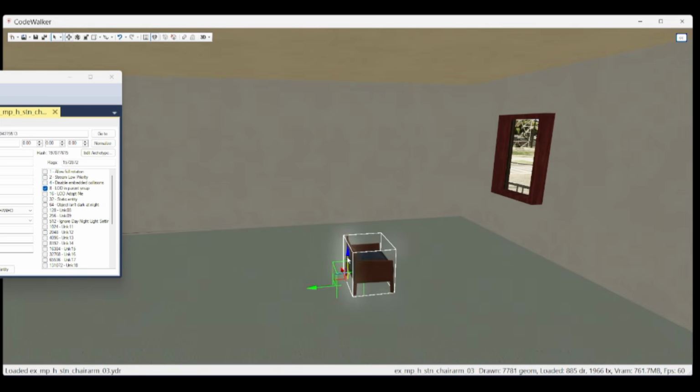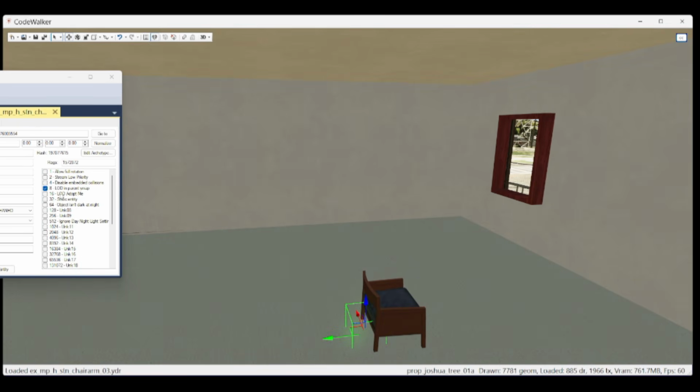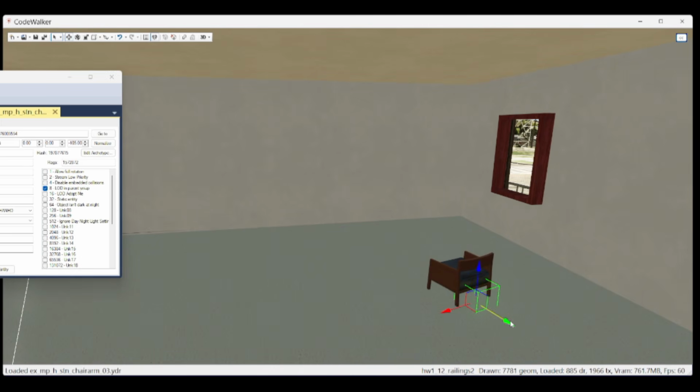I would suggest using base game props that you find on Pleb Master. I'm just showing y'all. Boom.